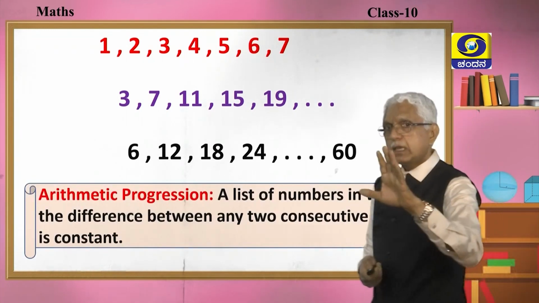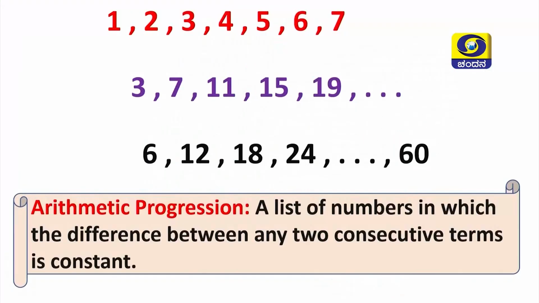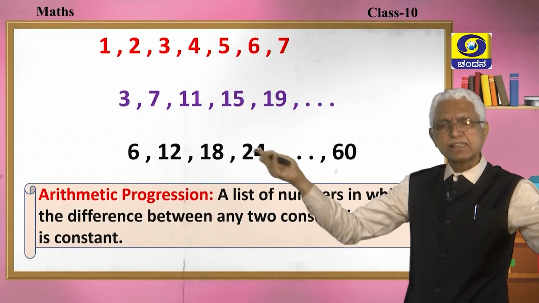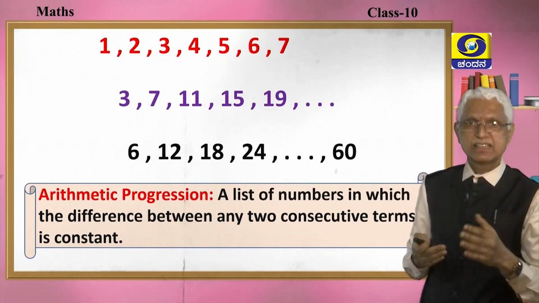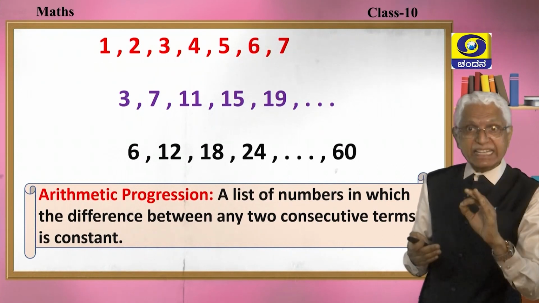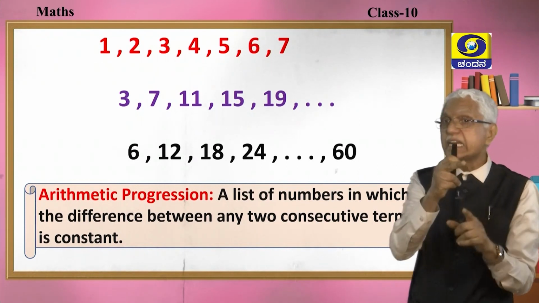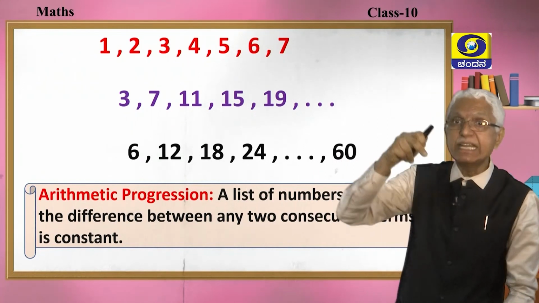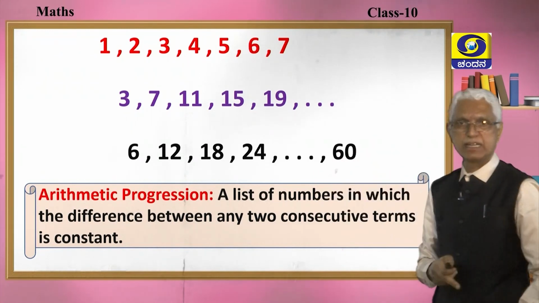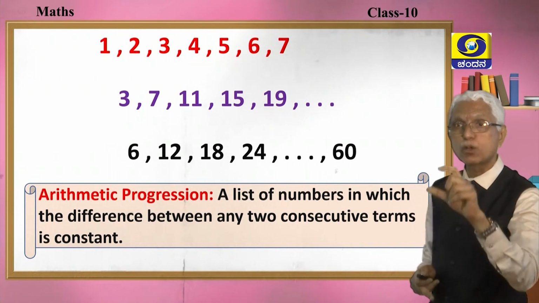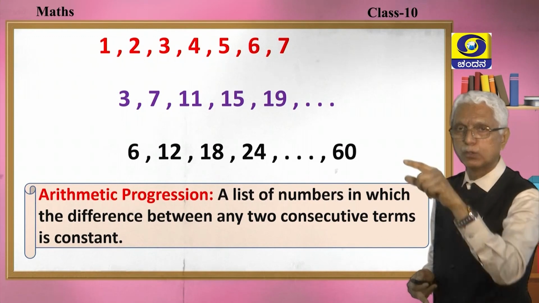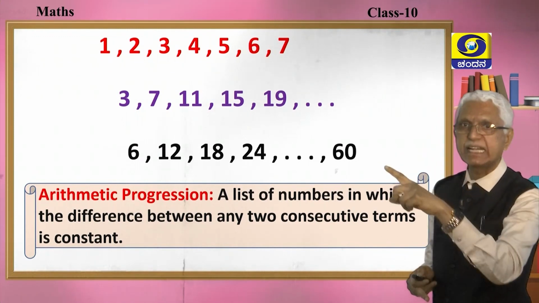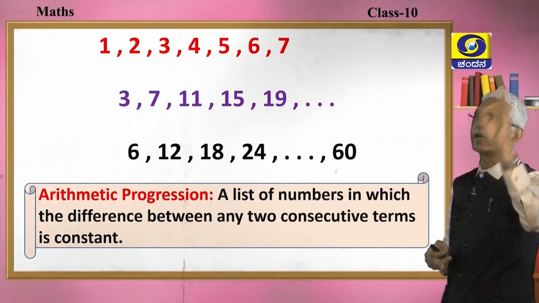See, if you observe 1, 2, 3, 4, 5, it is just the set of natural numbers. The rule is n. The rule is n. And if you go to the third example, 6 is 6 ones, 12 is 6 twos, 18 is 6 threes. That is, it is following the pattern 6 into n, where n is a natural number. Correct? So, I have given you the rule that I am using in the first and the third example. I leave it to you to find out the rule that is being used in the second example. Take that as a little assignment and you can try it out at home.